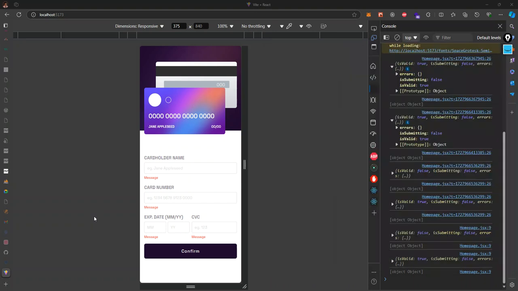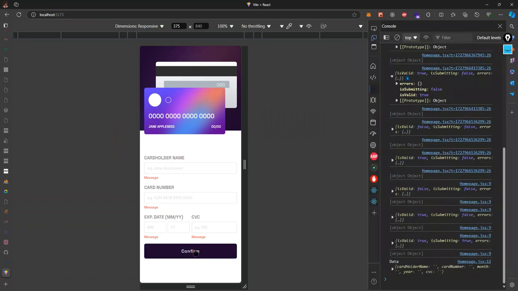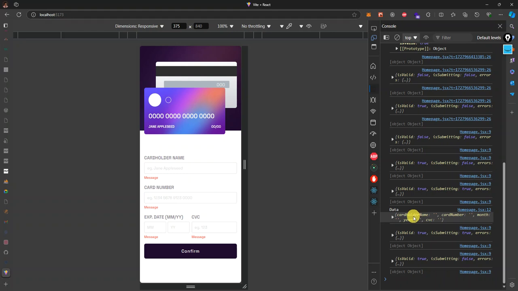So save and go back to the page. Then on line 9, what is going on? Go back there now and press enter. Can you see data now? It's giving us card holder name, card number, month, year, and CVV. And as you can see, all of them are empty.